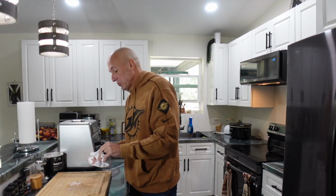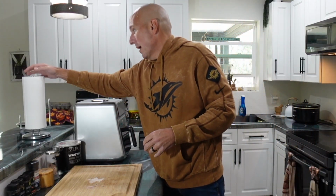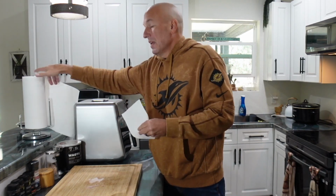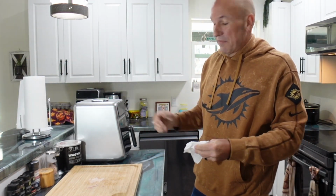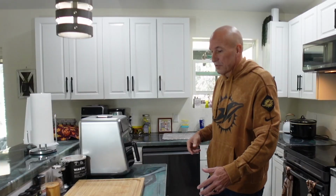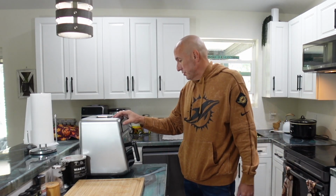Even though I have to have 2 of them so I can cook for my family sometimes, I still think it's a great option for making life a whole lot simpler, saving time. And if that's a premium to you, if that's a value to you, then this may be a value to you, especially with the special they've got coming up for Christmas. So let me show you how easy it is to use.